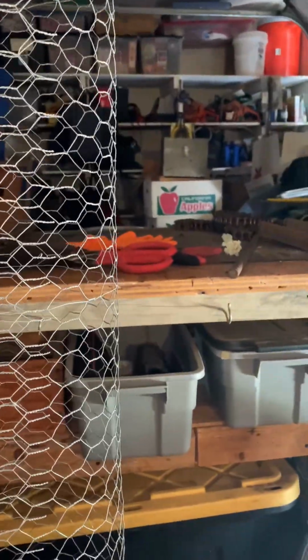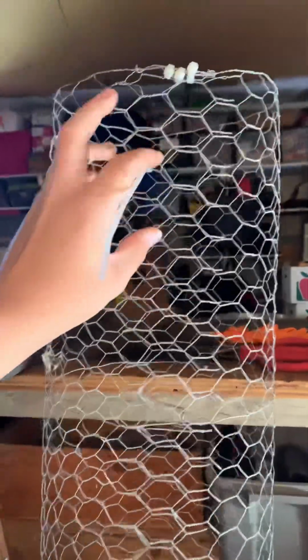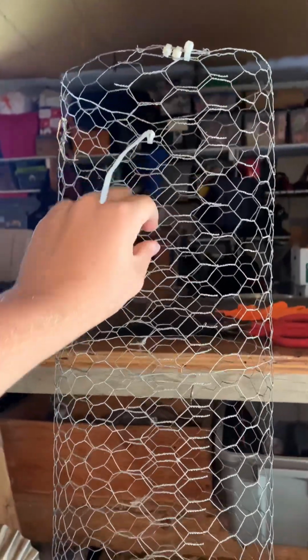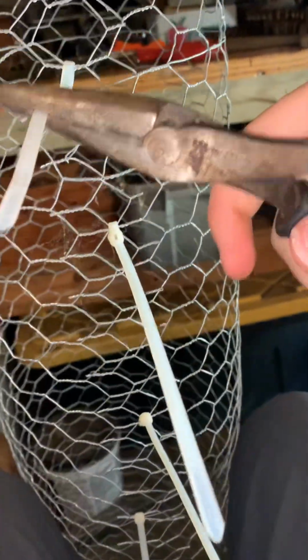So I have resorted to sitting down and doing this, but see how I did it about 3. I'm gonna be doing it, so the next one's gonna be about right here. That's how it's gonna be down the whole way. If it's too loose, then I'll do some more, but I've resorted to sitting down to make it a lot easier. So one thing I'm doing with every single one is I'm taking a pair of pliers and I'm grabbing it and I'm pulling really tight on them.